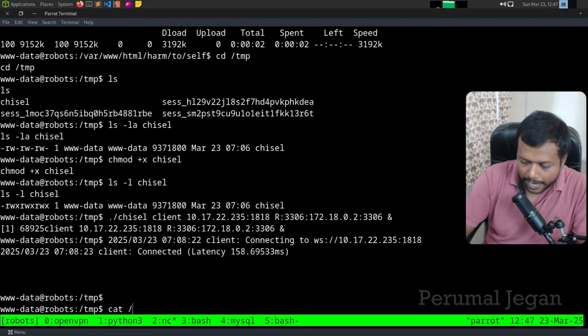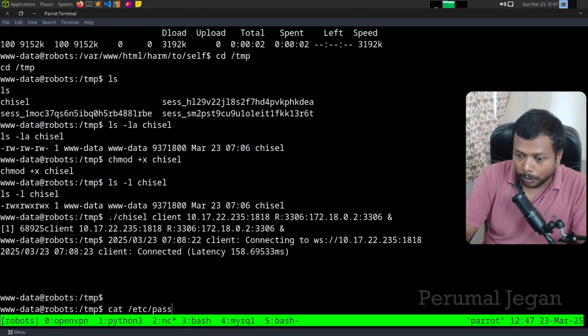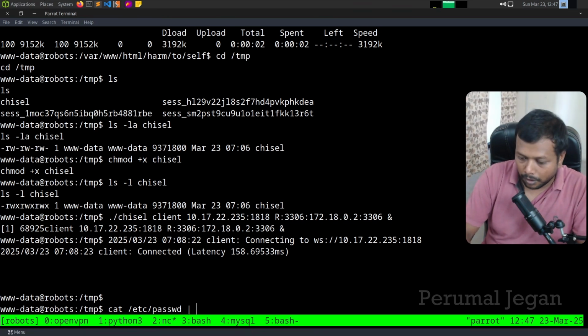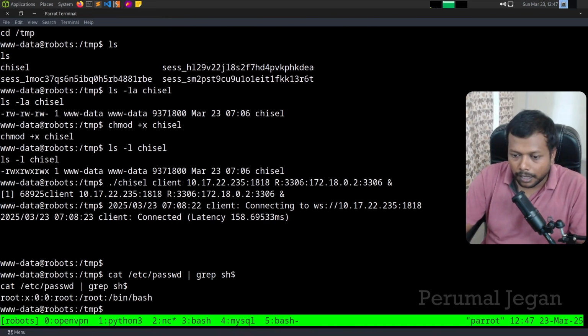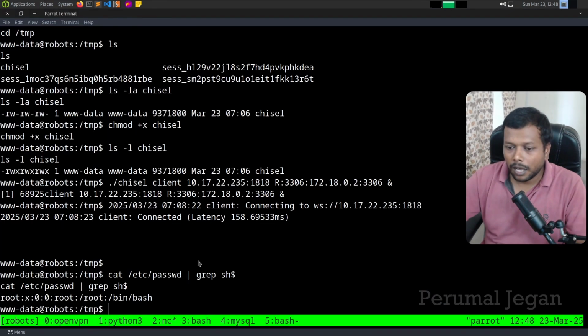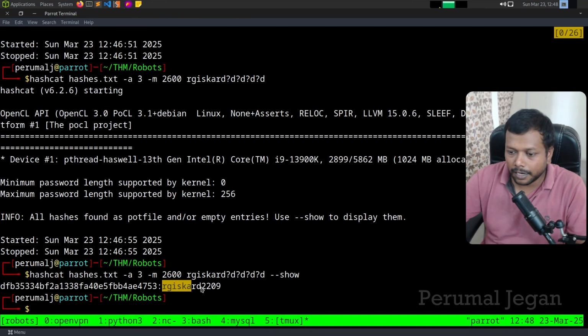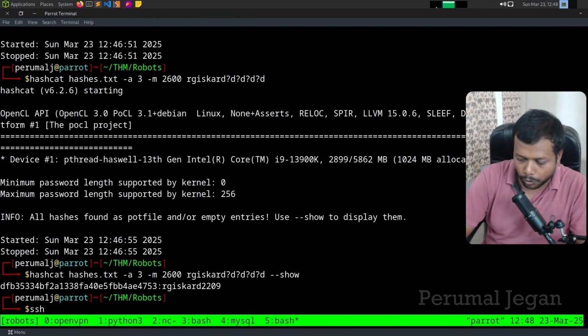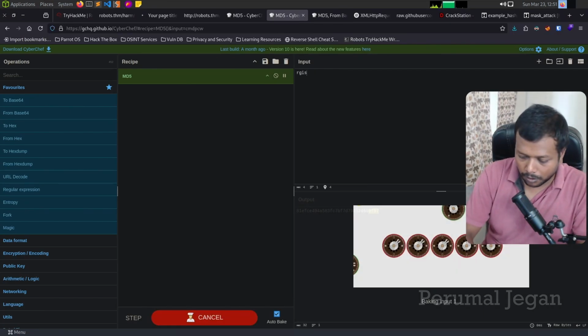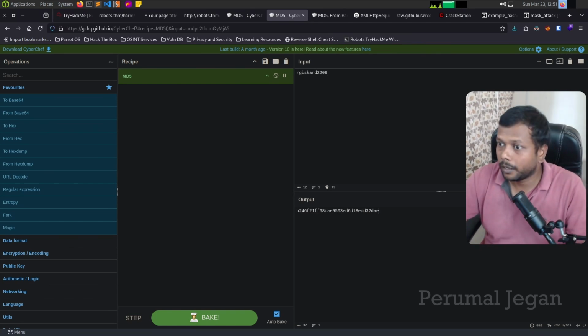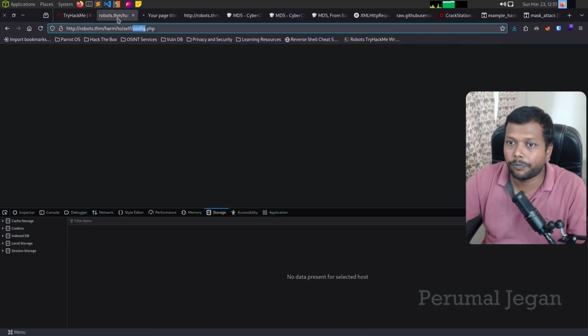Yeah, cat /etc/passwd piped to grep for entries ending with sh, the shell. I'll be checking who all have shell access. It says only root, but since we got this password rjscard2209, we can simply log in to this machine as this user rjscard. So let me change this to rjscard2209. This will be the password, hopefully.